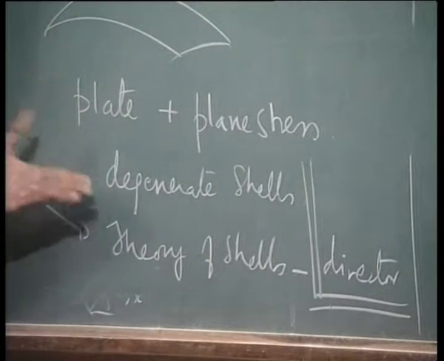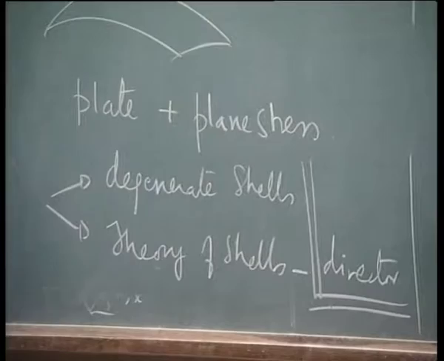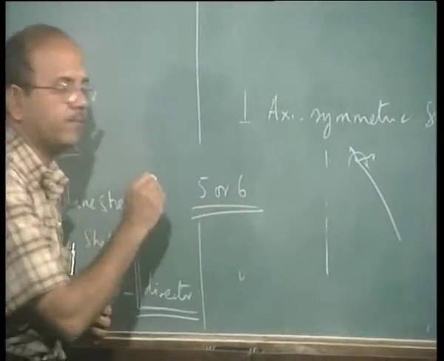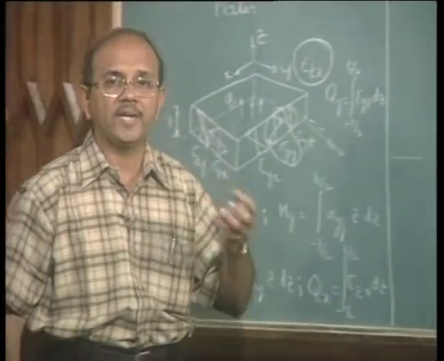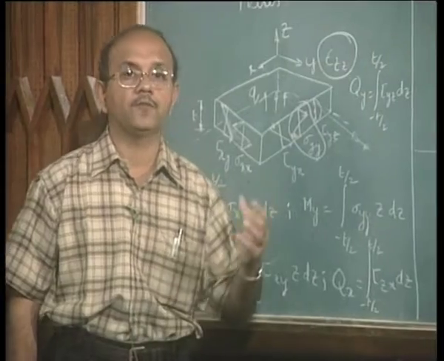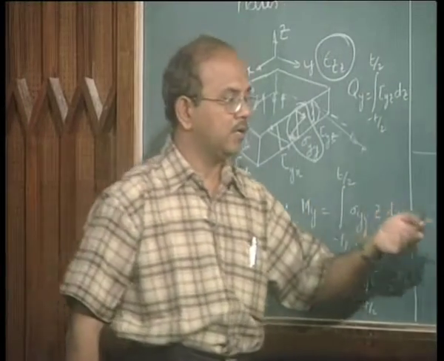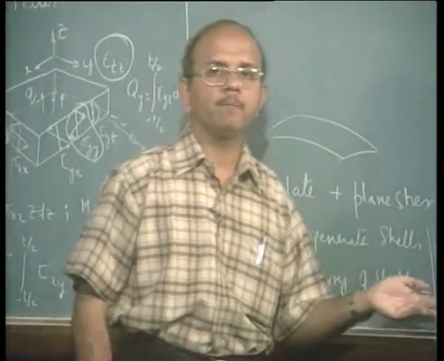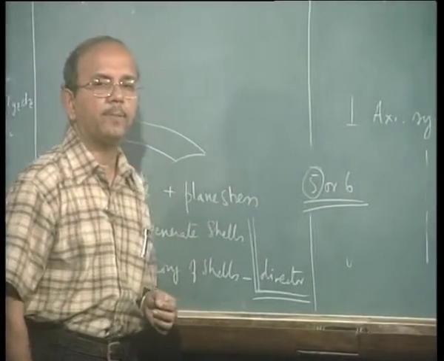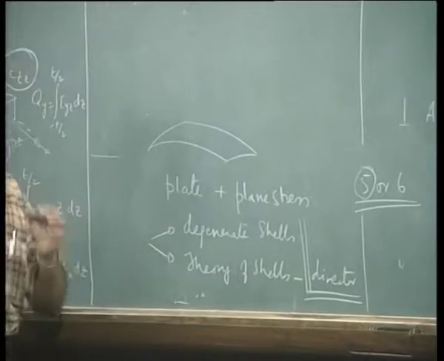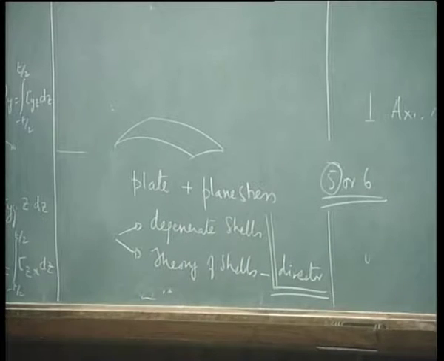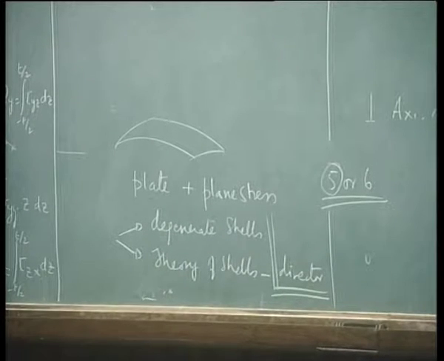Many of these shell models, in fact, are based on 5 or 6 degrees of freedom. In fact, many of them are based on 5 degrees of freedom. If you really look at theory of shells, say for example the formulation of Professor Simo and his co-workers, many of these elements are based on 5 degrees of freedom per node. It's important that you realize, when you use a shell element, what the degrees of freedom are and how many there are.